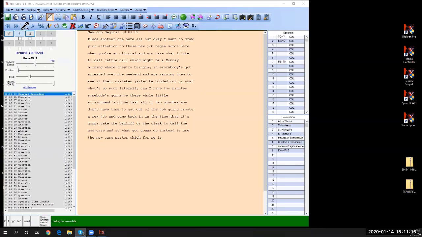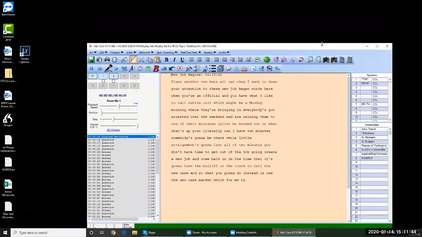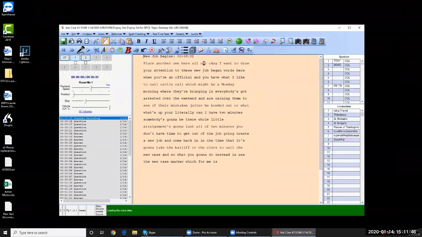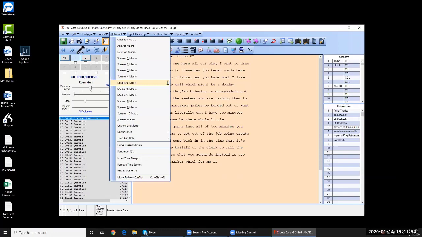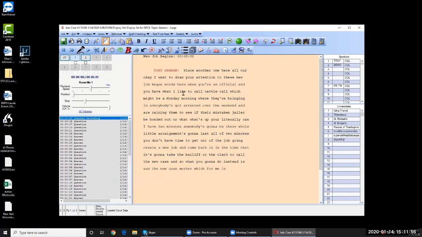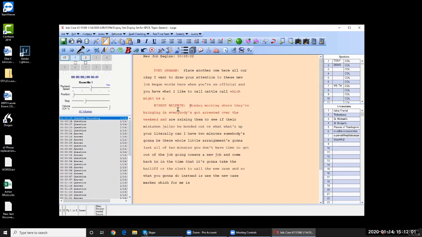All of the hotkeys are listed right here under hotkeys up at the top. Okay, so I'm going to show you some of my favorite hotkeys. So let's say that I wanted to add a speaker right here at the beginning. Alt R1 adds a speaker. Let's say that speaker 2 started here. Alt R2.